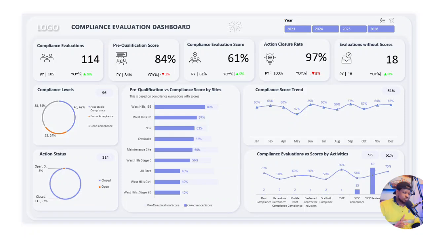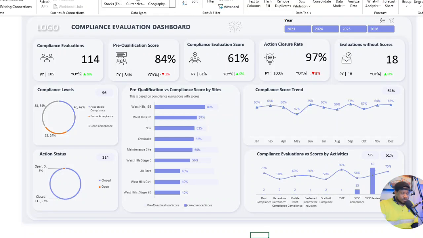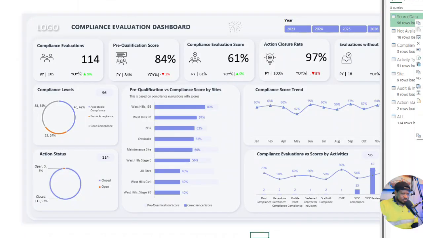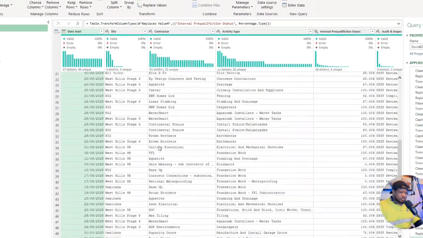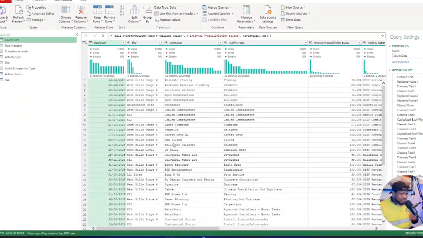So I'm not going to show you the template itself because there's a non-disclosure agreement, and so we're not supposed to show that. So what I'm going to do is I'm just going to head to the Power Query. All right. So we go to the query editor, so we can have a look at how the data was structured so that we can understand it in that context. Okay. So we have the query in there. Let's click on edit. Okay. All right. There we have it. So the interesting thing is that we have to clean up the data, all right?